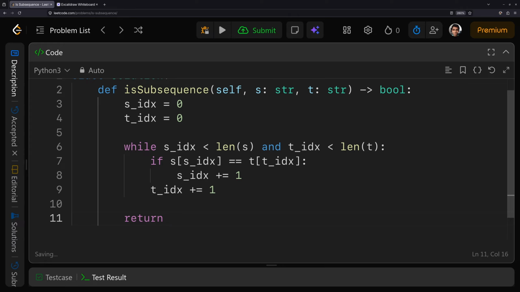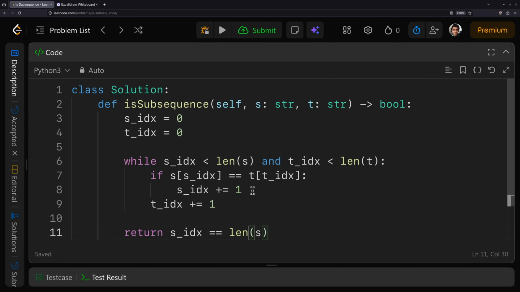We have to check if the S index is equal to the length of S. If that is the case, then we have traversed through all of the characters inside of the S string, and we have found all of the characters in the T string. Okay. If that is not the case, that means this particular S index.